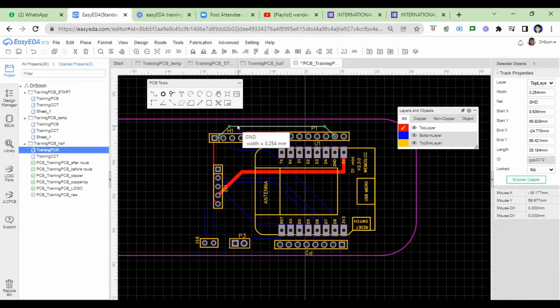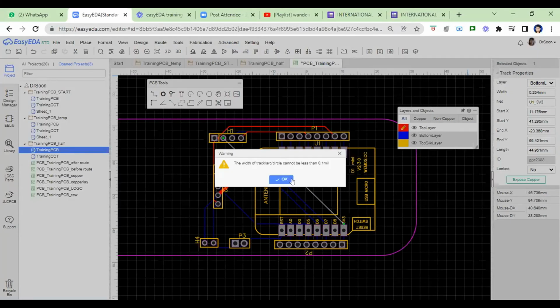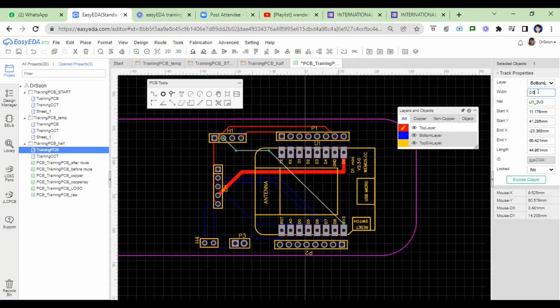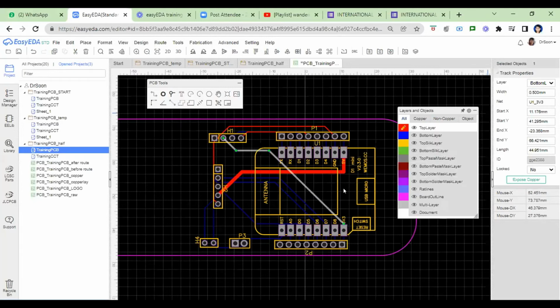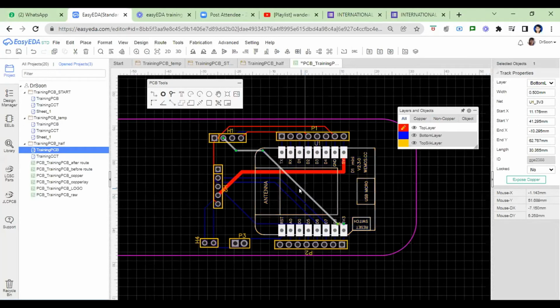You'll fill with ground later, so you don't have to worry about that. How about the pre-vote? Make it slightly bigger, easier for troubleshooting or identification later. Maybe I give you 0.5 millimeter over here on the track properties. You can change the width on the track properties on the right hand side here, right? Okay, what else? I think I finished the auto route and I've shown you how to set the track width.